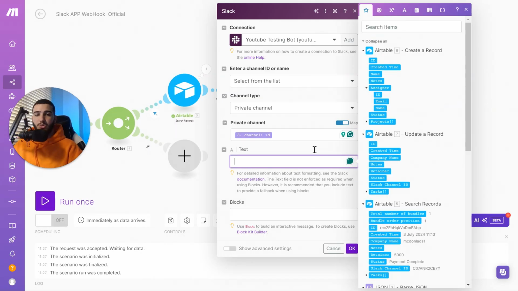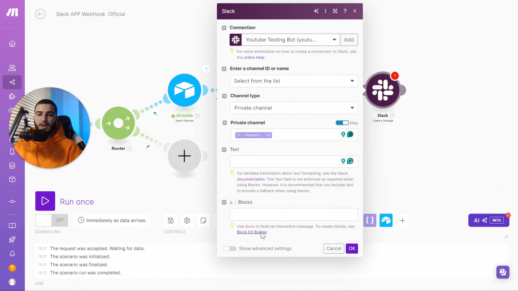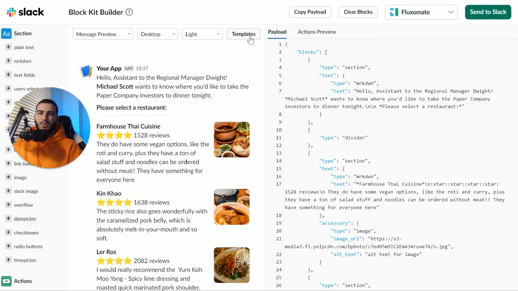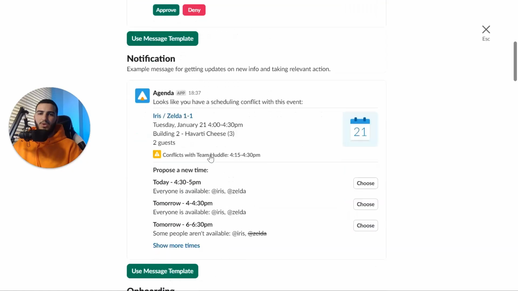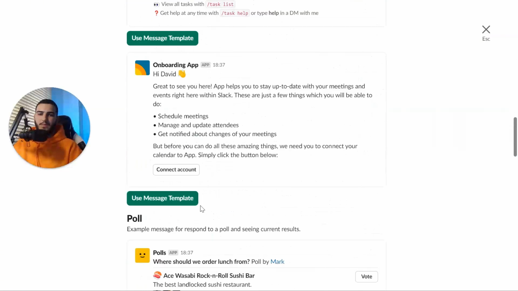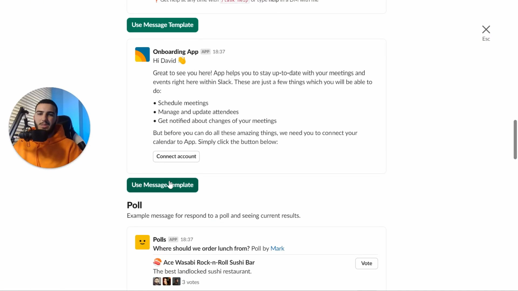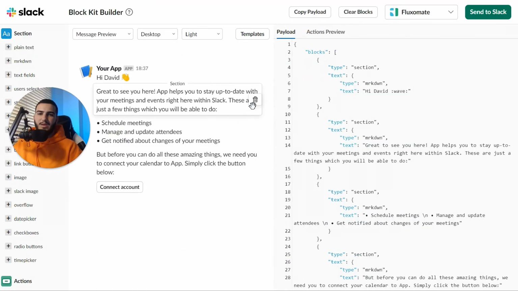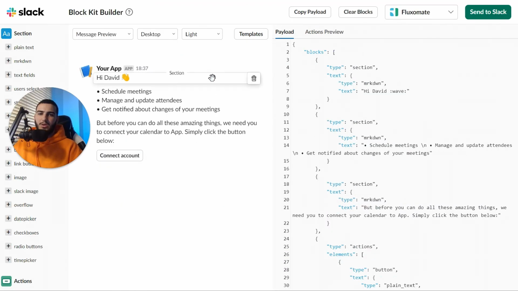And once again, you could do text, but we're going to use blocks. So if you go back to the block kit builder, now this time I'm going to send a message to actually incentivize them to actually sign the contract. So this is what I'm going to do. If we go to templates, we're going to use that same onboarding message right here. And you don't have to use these messages. You can obviously create your own, but just to make life a bit easier, we can go ahead and actually delete this.